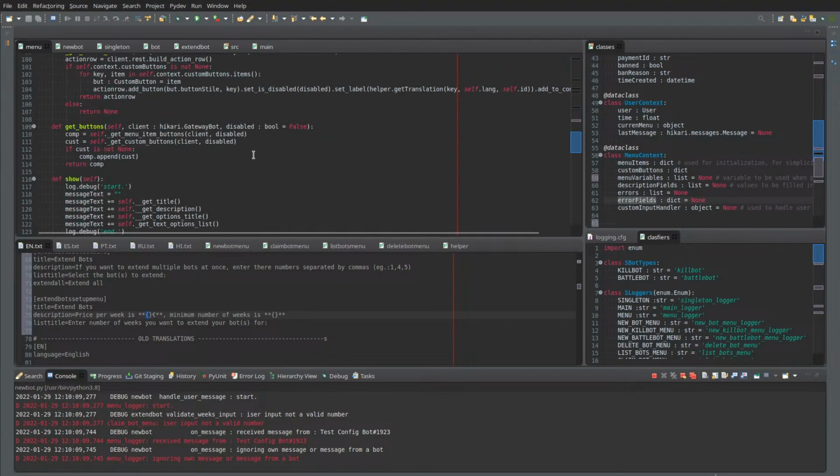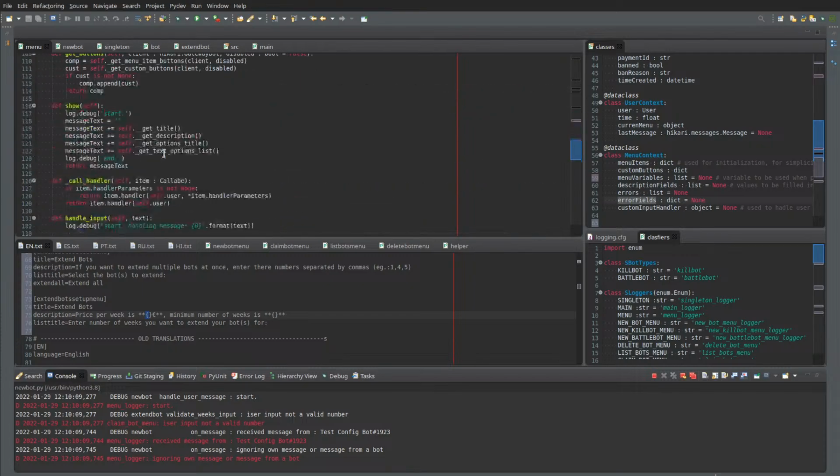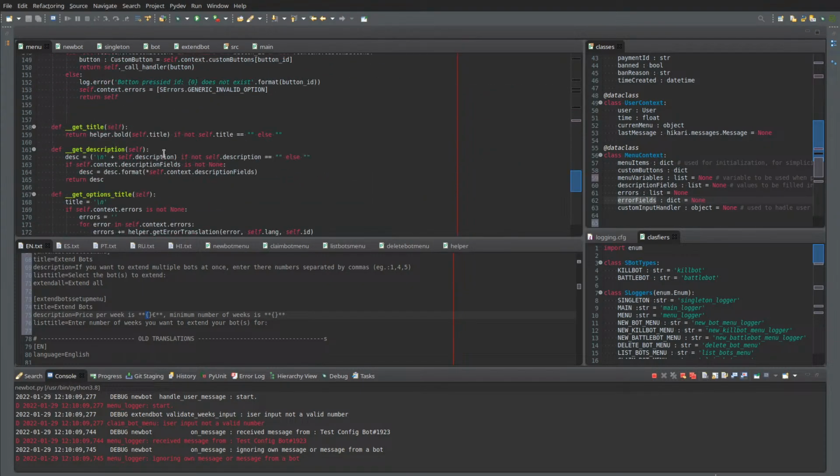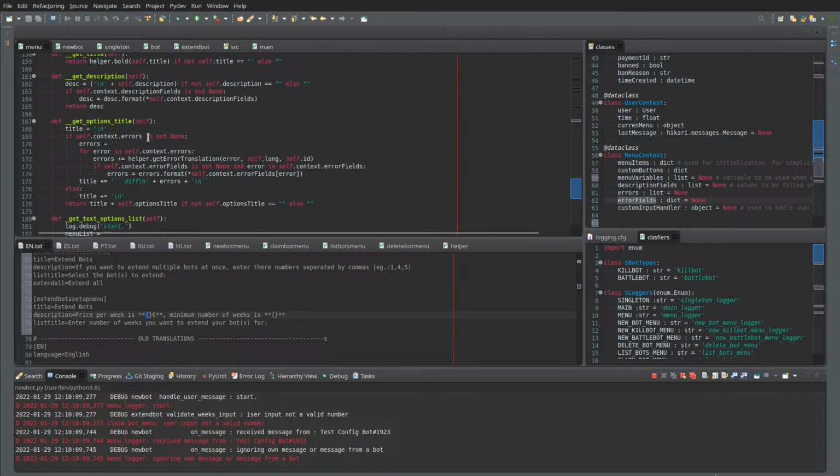We'll look at how errors are actually displayed. Get options, title. Right, it's not none. Get error translation. Fine, it gets the error string. Oh, you can have multiple errors. Okay, that makes sense.